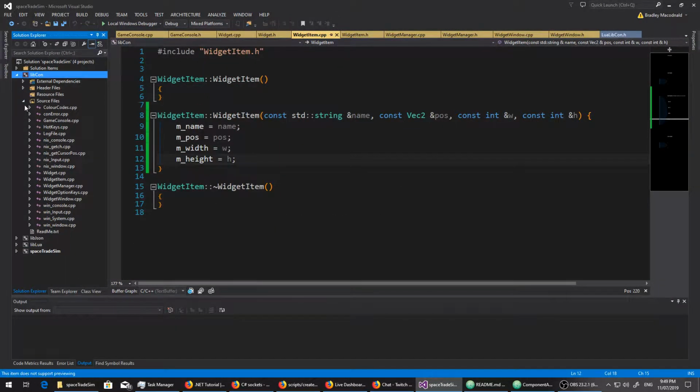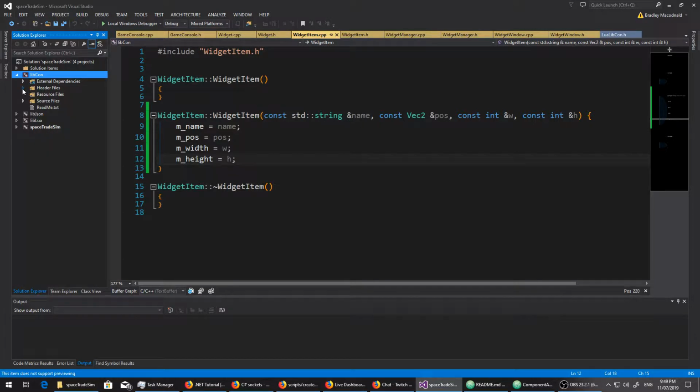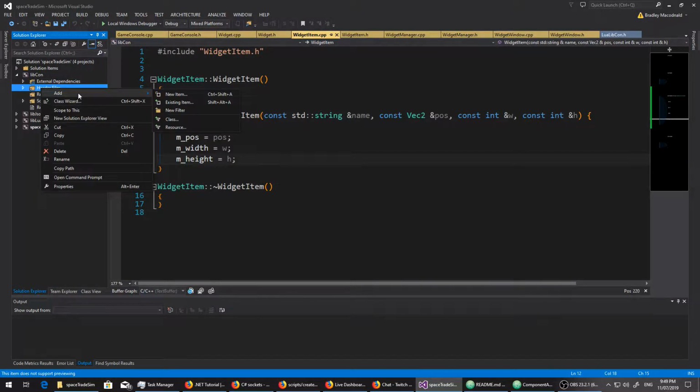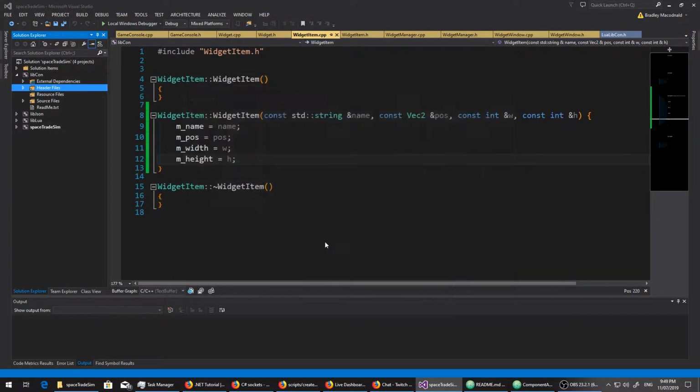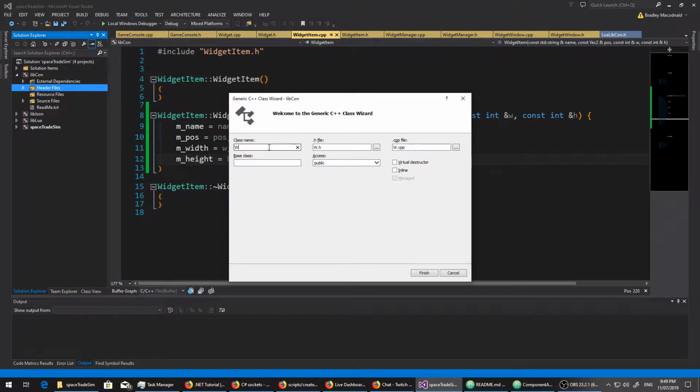So, I'll add a new class. Widget item. Text box.